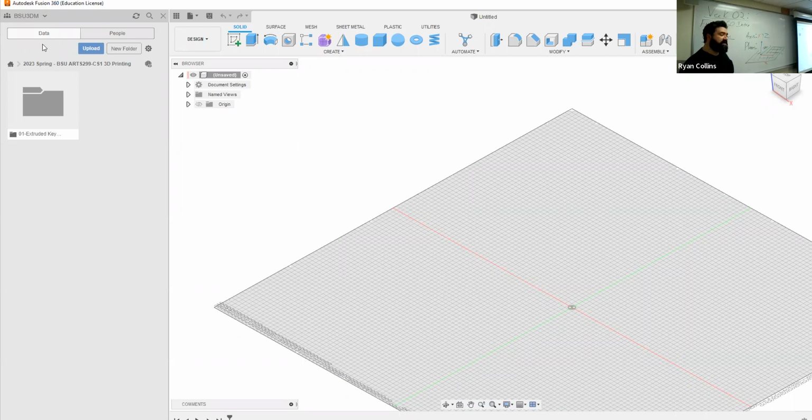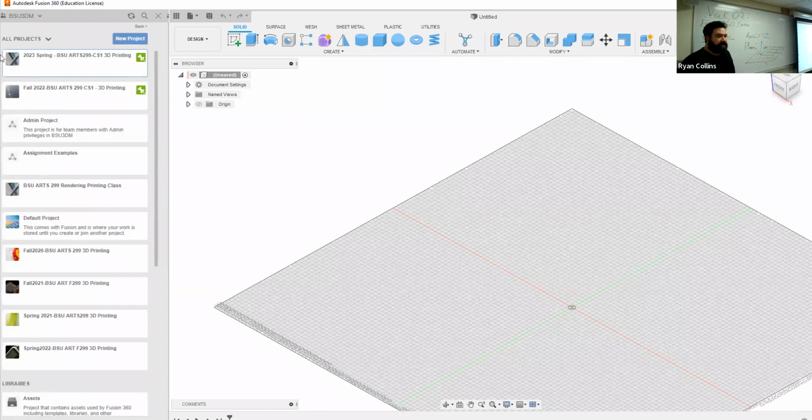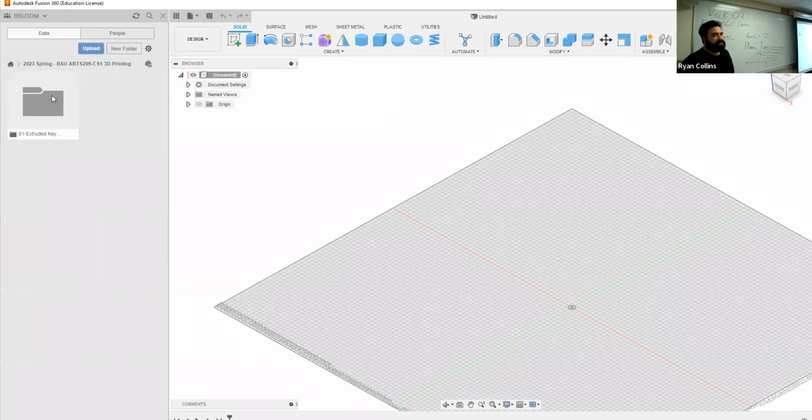Now, the only way I'm going to be able to see your file, your work, is if it's on the shared file. And our actual folder is the 2023 spring work, and I will have a folder for each of the assignments. So in this folder, here's an example. We'll get to that. On your own, you can create different folders, different projects is what it's for, whatever. One thing about that is, once you make them, you can alter them, but you cannot delete projects. I don't know why. Whatever. You can delete, change, and move file folders. So just know that that's a thing.